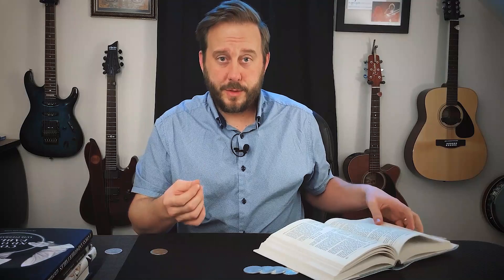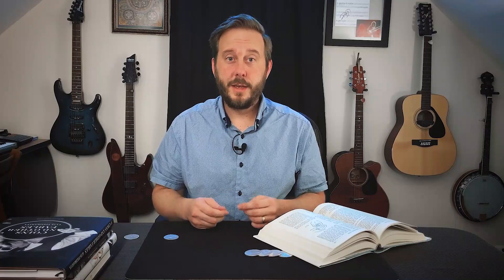Today I wanted to talk about an old trick in Bobo's called Presto Change-O — it's in the thick book on page 245. For this trick you'll need a silver coin, a copper coin, and a copper-silver coin. You show a copper and silver coin, close your hand and snap, and they both become copper. You close again and they both become silver, and you can go back and forth as many times as you want. I wanted to go over the handling as described, then teach you a better handling with sleight of hand, and then what to do after the trick so you're getting more out of that gaff and not just doing a one-trick pony.